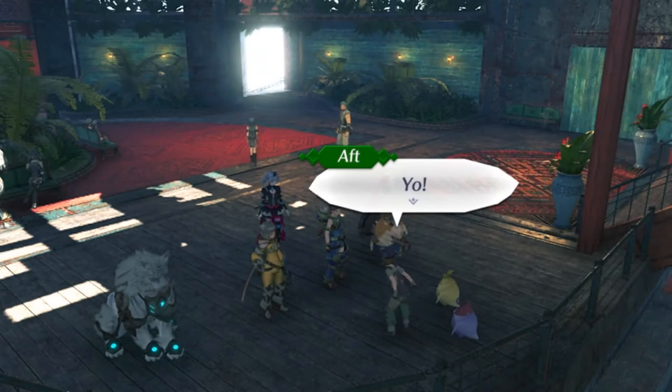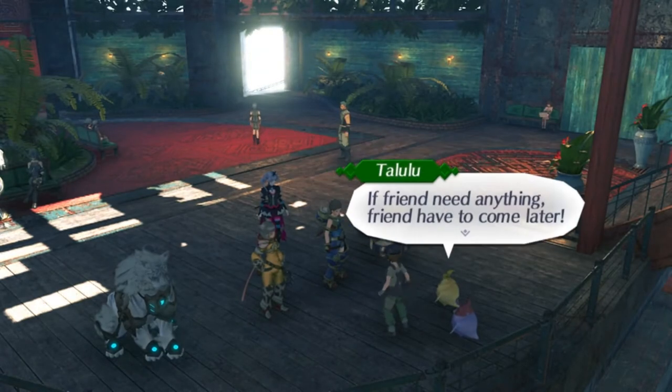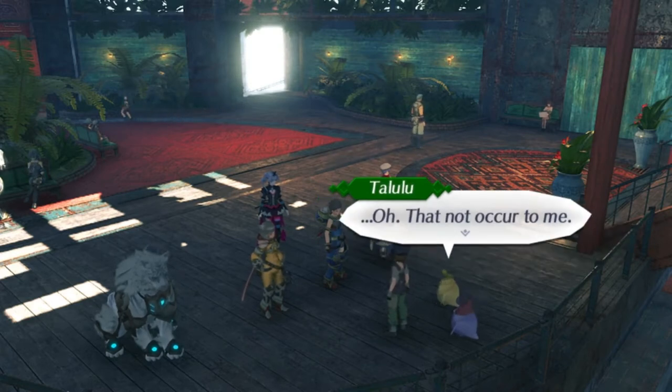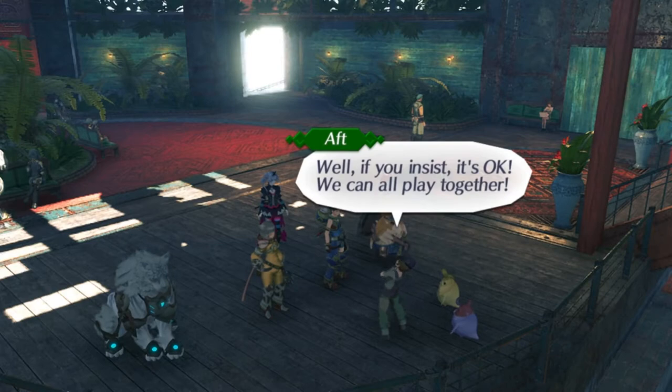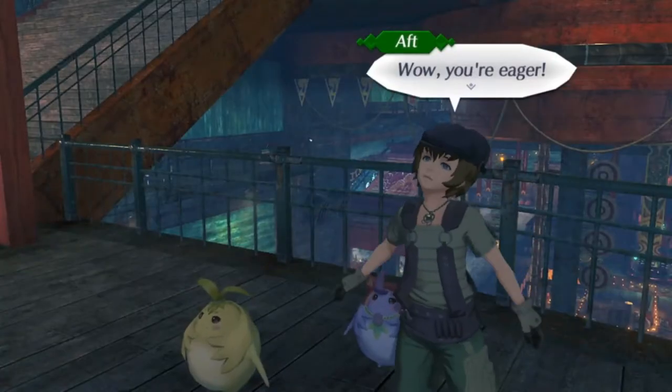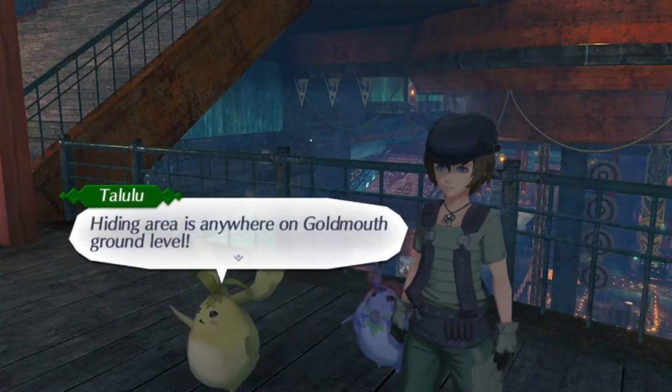Hi there. Yo, we're just about to play hide and seek. If friend have anything, please come see later. Wait, friend maybe look like friend want to play with us? Oh, that not occur to me. Well, if you insist, it's okay. We can all play together, but you're seeking first. Wow, you're eager. Okay, me explain rules.